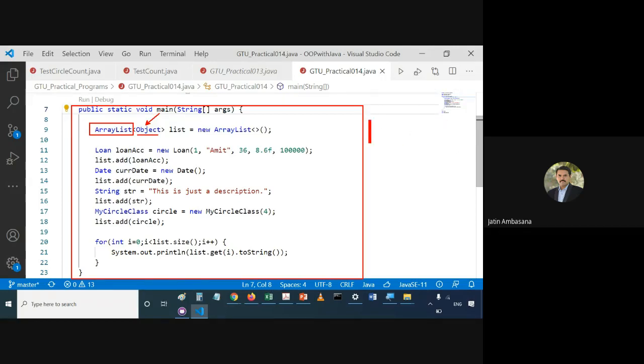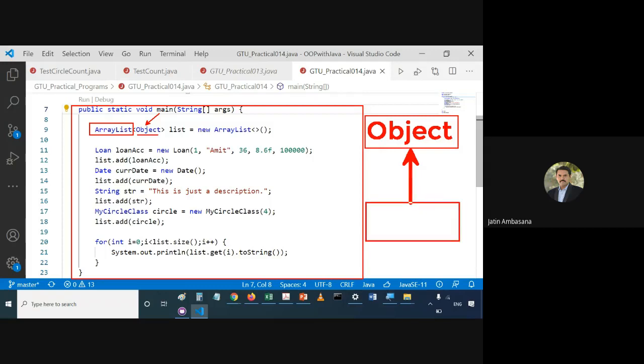Now there is something called the object class. This object class is the superclass of all objects. So if you define any object, let's say you define an object called car, or you might define an object like a loan, or an object like shape, any class that you make for a particular type of object will always inherit the object class.